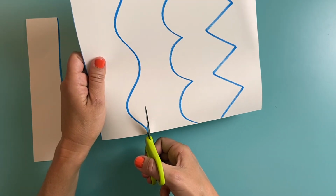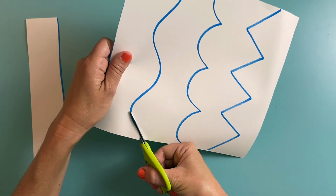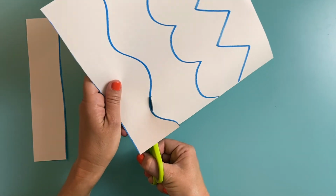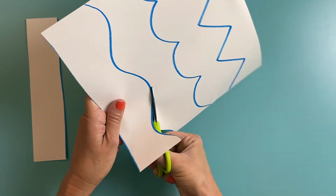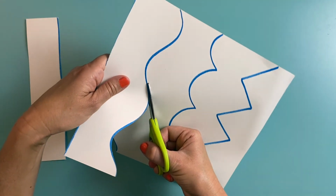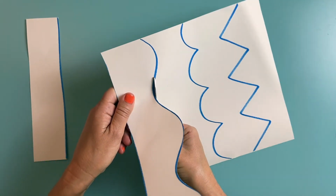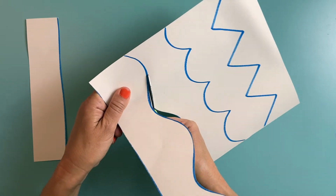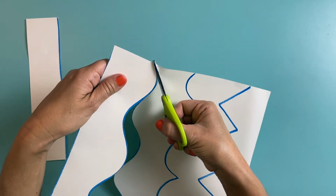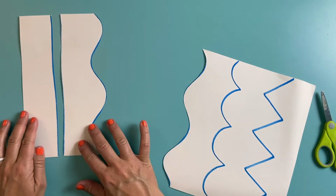I'm going to chomp down on that paper, but this time with my other hand, I'm going to turn the paper. Notice my cutting hand is only opening and closing, but my other hand does the driving. It drives that paper like a steering wheel. So as I open and close my scissor hand, I'm moving the paper with my other hand. And there we go. Now I've cut nice and neat along that curvy line.